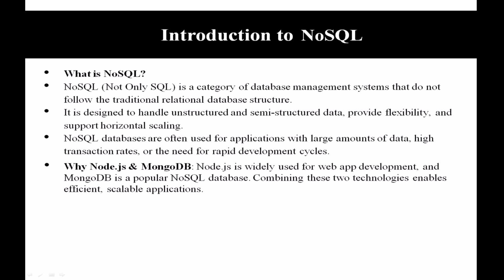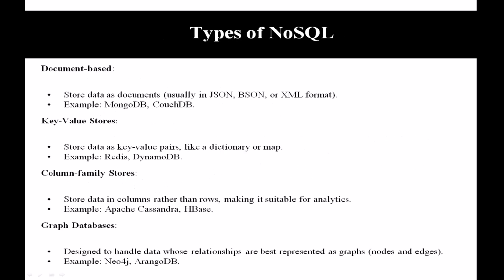Why Node.js and MongoDB? Now we are going to discuss the tutorial of Node.js and how we can connect Node.js and MongoDB. It has a relationship like PHP and MySQL. So here Node.js has NoSQL database connectivity. It has better performance for retrieving data. Combining the technologies enables efficient, scalable applications.